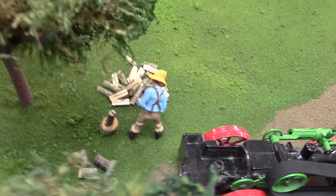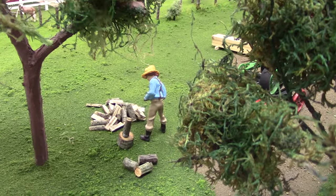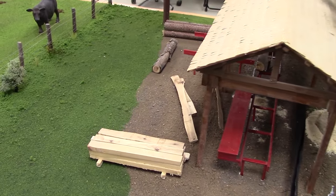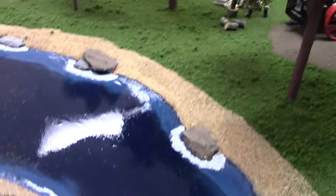Looks like they're doing it the hard way, splitting it by hand. Well, he's supposed to be splitting the wood to put in the steam engine. Oh, that's right. You can see the planks of wood here from the saw. Right, the sawmill. Then we've got a beautiful mill here with the stream and the waterfalls.